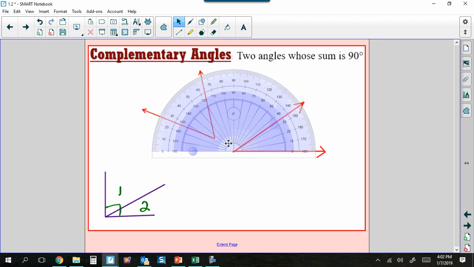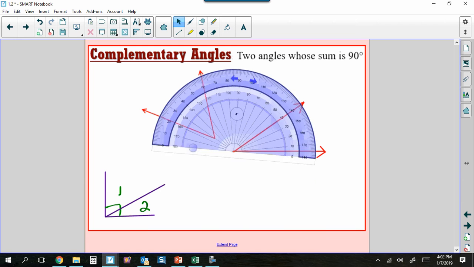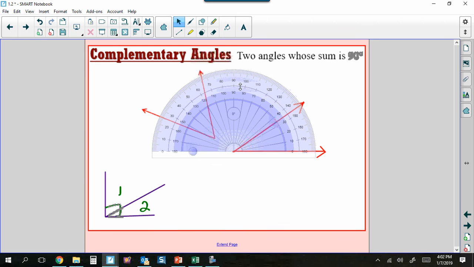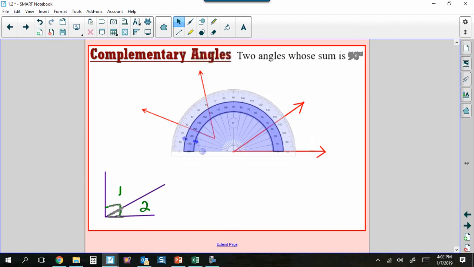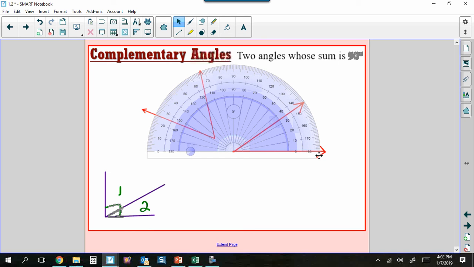And then you're going to take one side or the other, doesn't matter which, just depends on how you prefer to use it, and you're going to line up the bottom line that's going along the bottom of your protractor with one of the rays of your angle. All of your protractors are different, so it is important that you look at where the center of your protractor is and where your line is for where 0 is. And if you're having a difficult time finding where it is, just see one of us and we will be more than happy to show you how it works.